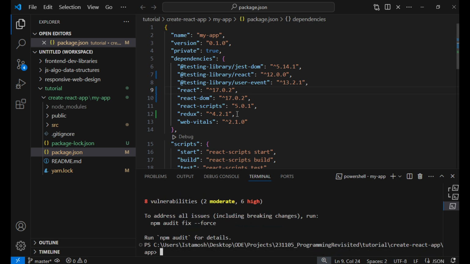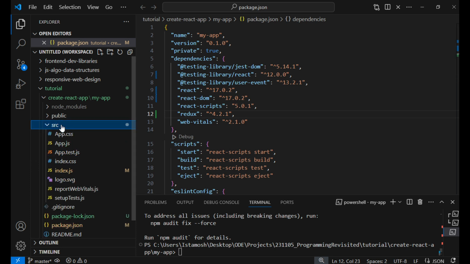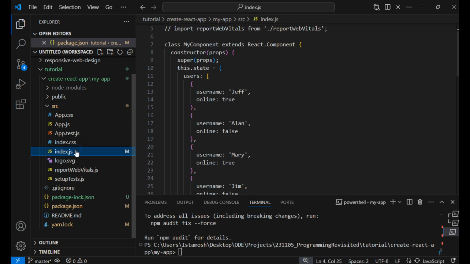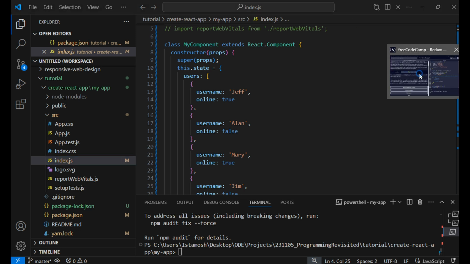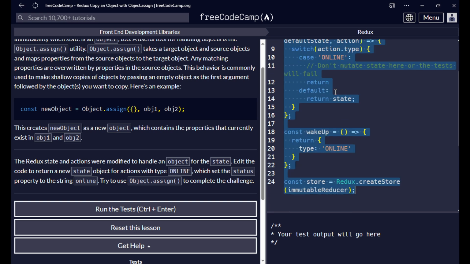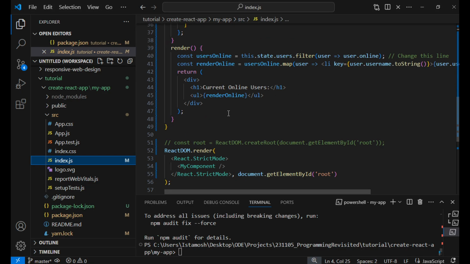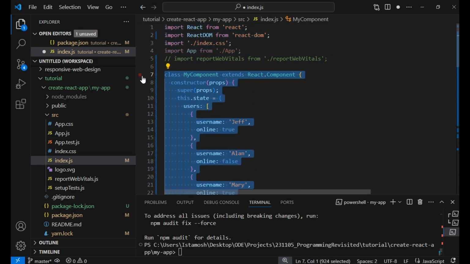Okay, it's already added, Redux version 4.2.1, and then let's head back to the src and locate the index.js. Okay, we are already here, and we try to solve the freeCodeCamp, and let's copy this all and then paste right here, or just delete the class.